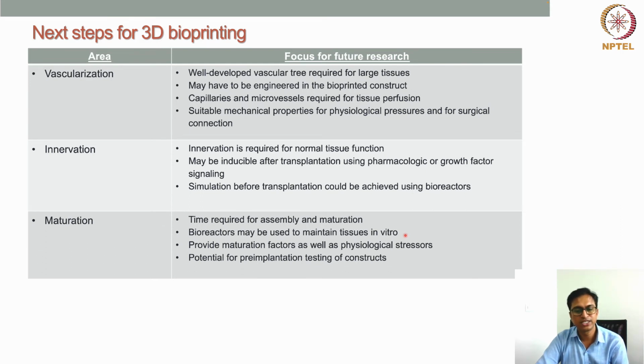Potential for pre-implantation testing of constructs. The other thing is that pre-implantation testing is also very important, by which we can understand whether tissue growth happens or not, and whether the tissue has matured enough to actually reproduce the physiological function. So those things are also very important, for the potential of pre-implantation testing of the tissue.